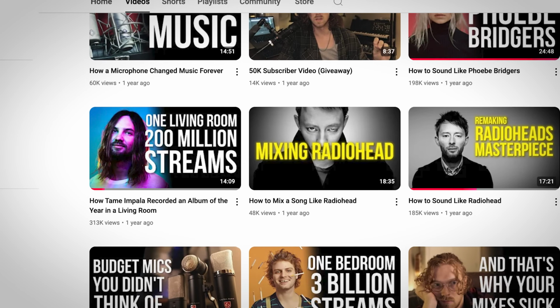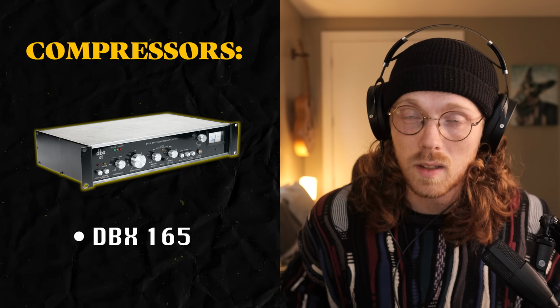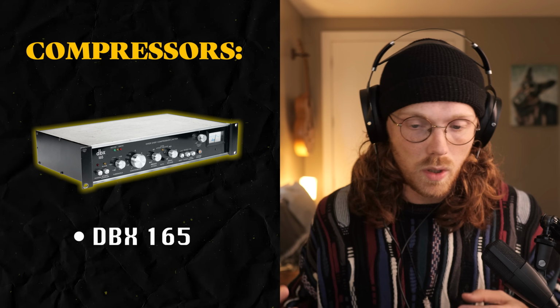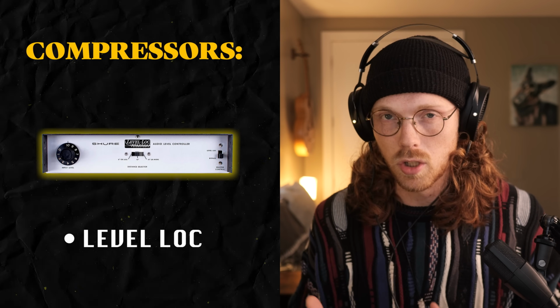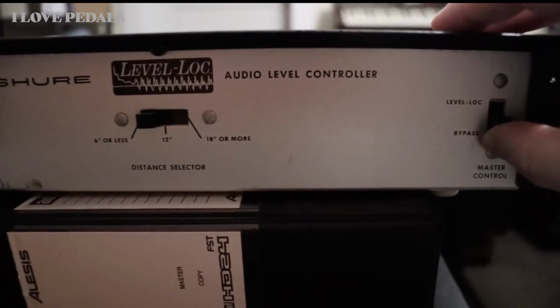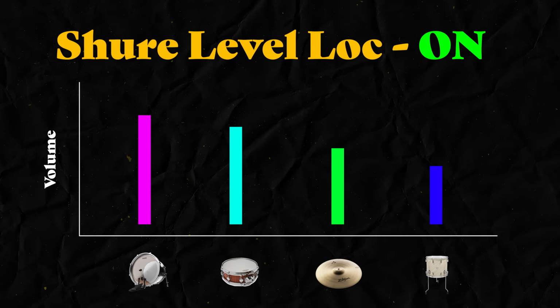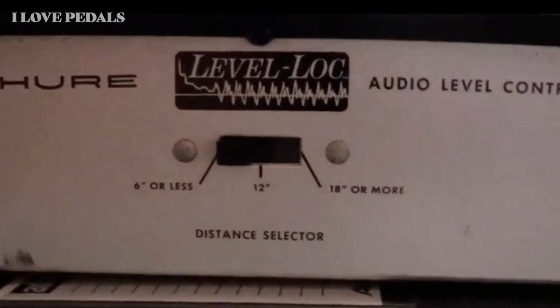Another thing when you're talking about these drum sounds, and I outline this a lot on my original video essay on this record, the drum sounds are really, really heavily compressed through 2 main types of compressors. One of them, Kevin is quoted as saying is his favorite compressor, DBX 165. And the other one is a really unique kind of compressor called a Shure level lock. You might have also heard of the Soundtoys Devil Lock. It's a really, really aggressive compressor and essentially makes every single part of the signal the same volume. That's why it's called a level lock or a volume lock. You could think of it like that too.